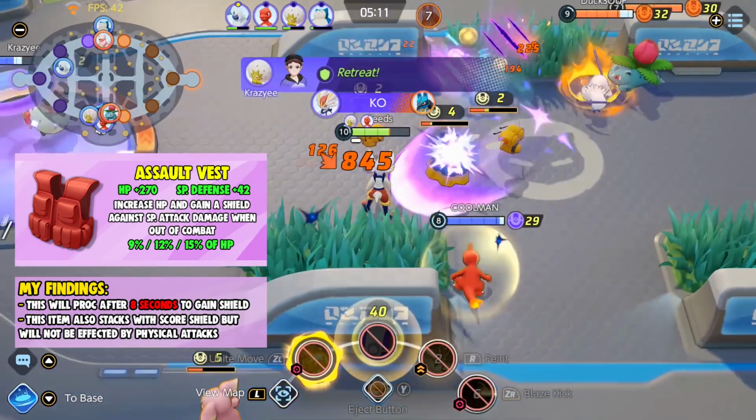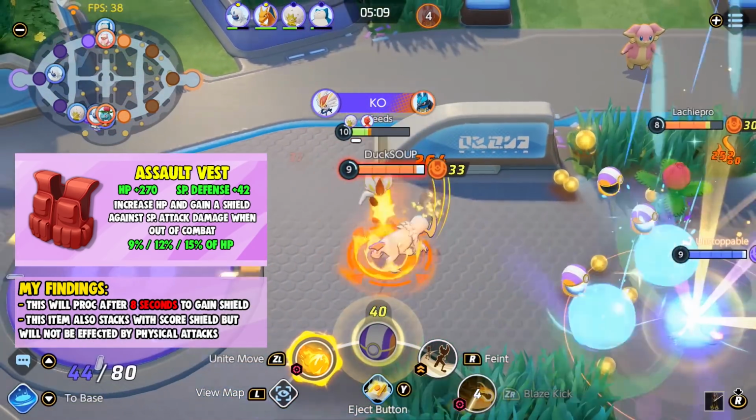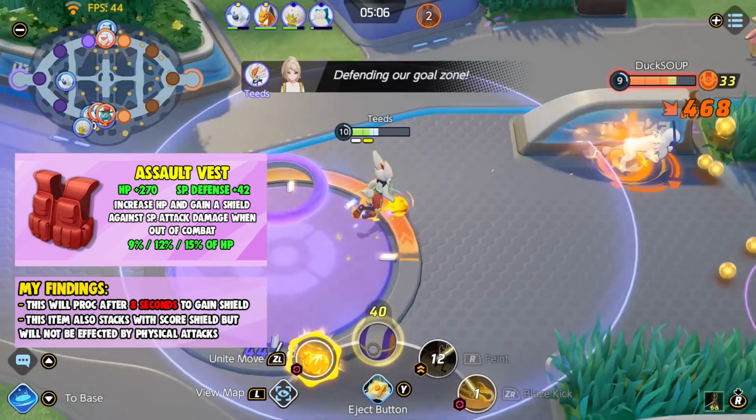So yeah, I found Assault Vest really interesting. The shield was really small though. In my testings, it got eaten up really quickly, but it could save you in those really clutch situations.